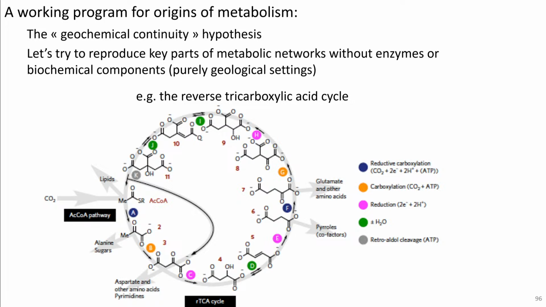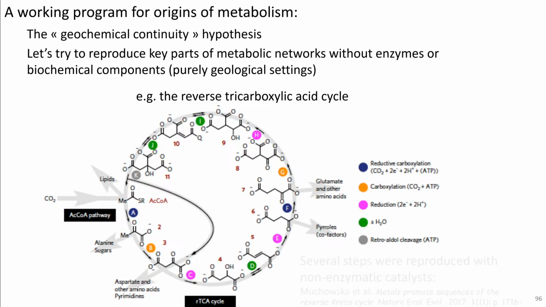And one team that's been doing that a lot is the team of Joseph Moran, who used to be working at Strasbourg, and he spent a lot of time trying to reproduce the reverse tricarboxylic acid cycle, the one that I have shown you on the metabolic chart. It would be interesting because, you see, if you run it in this way, you will take in some CO2 here, and you will form some more complex molecules. That's a way of fixing CO2.